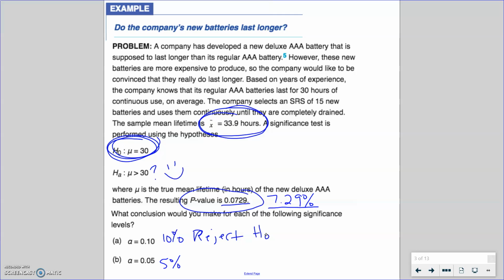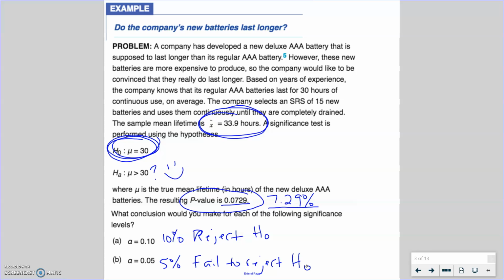Since that's lower than the 10% cutoff that was chosen, we can reject the null and say, hey, we have convincing evidence that we're right. However, if you use a 5% cutoff, we would fail to reject the null because the p-value is actually bigger than 5%. The way you tell which one to use, you guys, 0.05 or 5% really is used 9 times out of 10 across the board in statistics, but also in other fields.